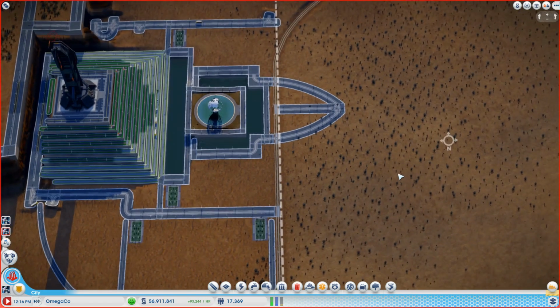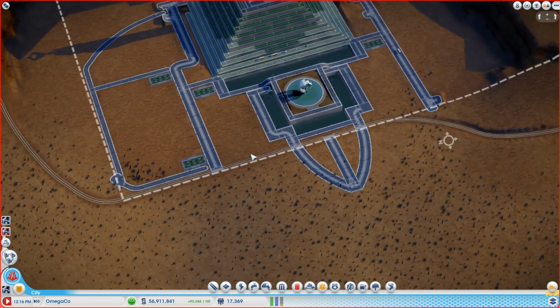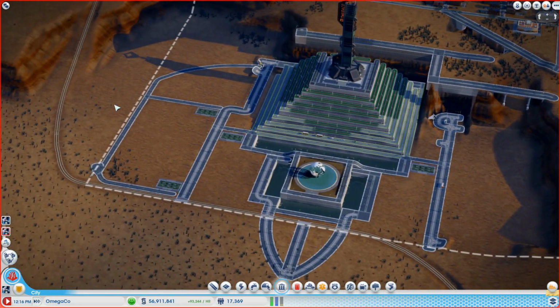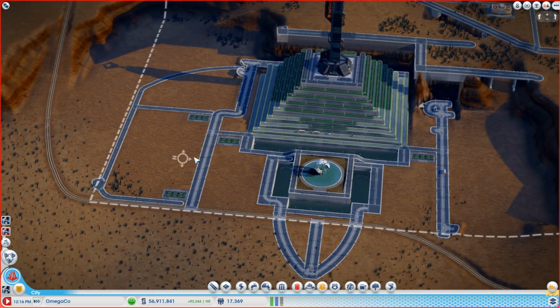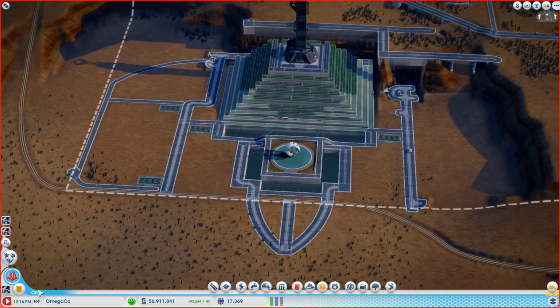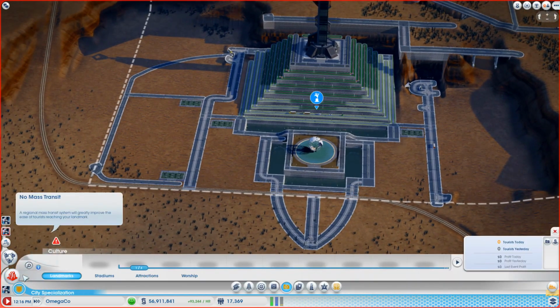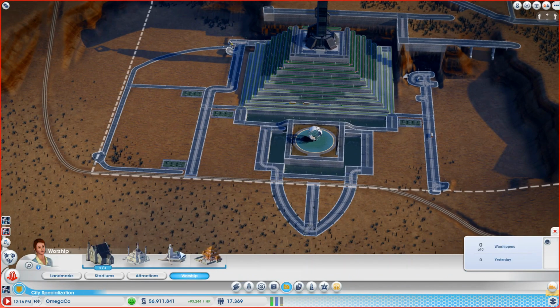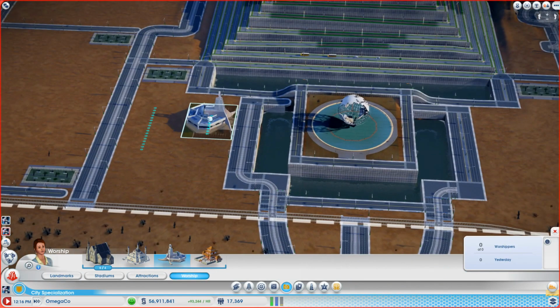I actually think it looks quite nice as well. I quite like that. Alrighty. Next, what should we do next? Oh, I know. Churches. We're still going with the churches because I do like the churches. I think they look pretty cool.